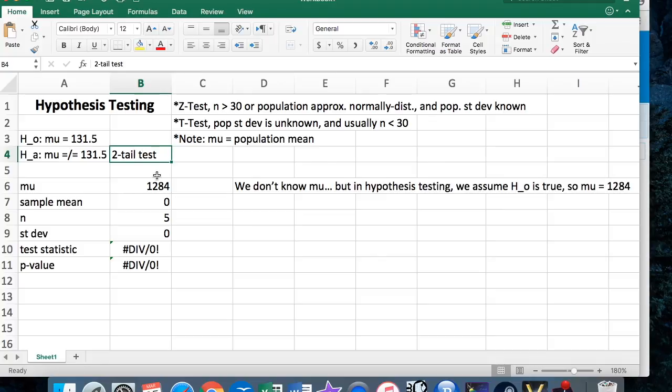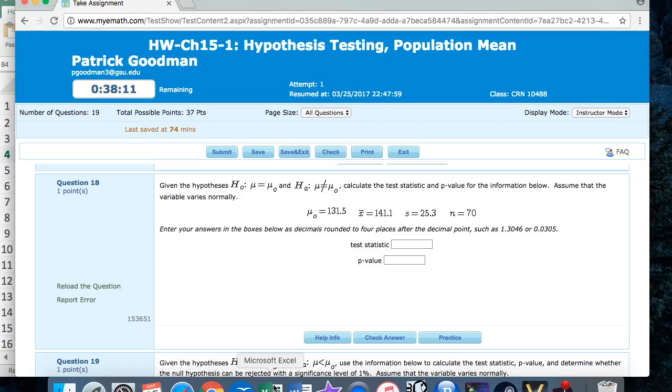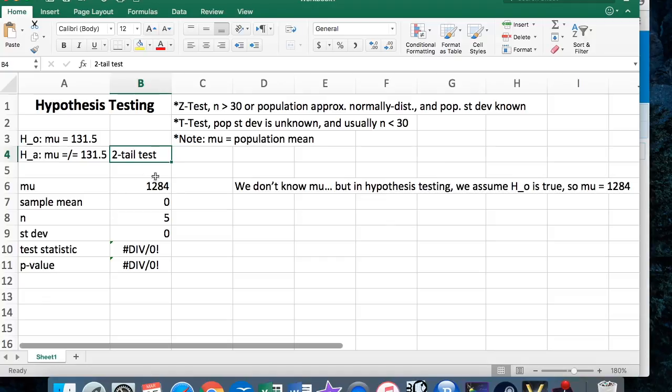So we know we're going to have a two-tailed test. All right, so here's our data. Let's see if we're going to use a z-test or a t-test. Here we have our mu naught, right? We have our x bar, and ooh, we have s. Now remember, s is not your population standard deviation. Population standard deviation is sigma. So we have our sample standard deviation. So this means that we are using a t-test. All right, so here we go.